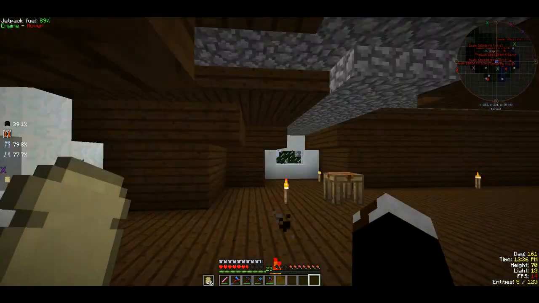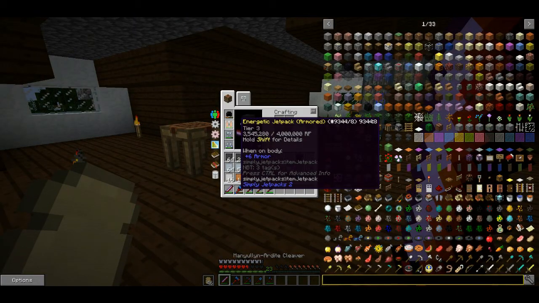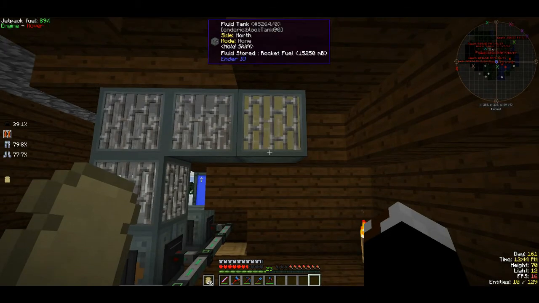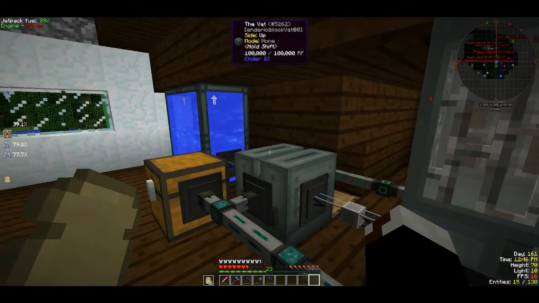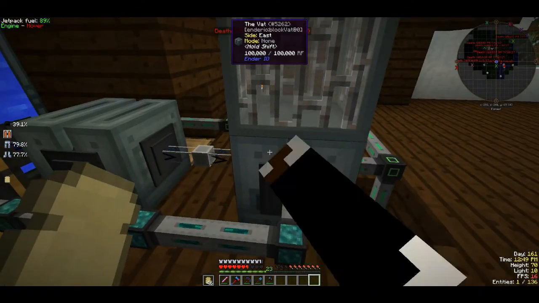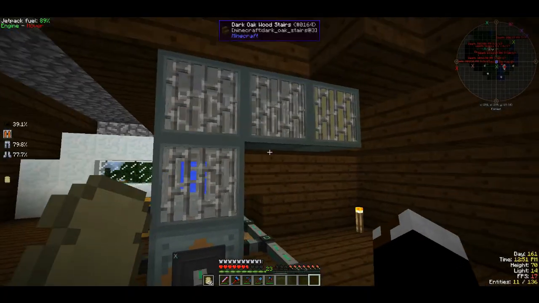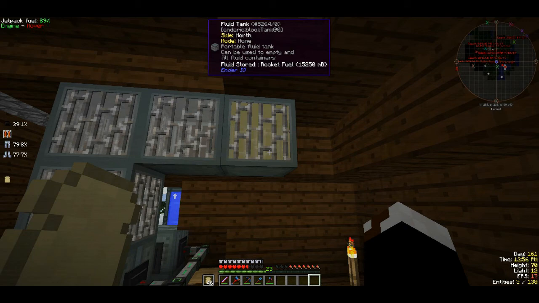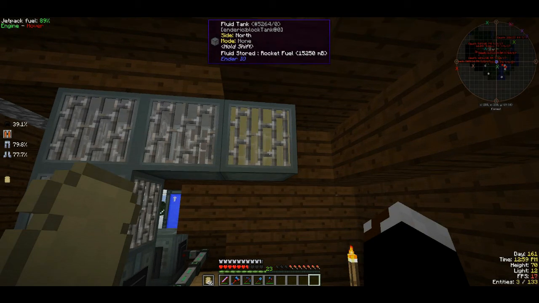First of all, in the fuel chamber, I love this jetpack so much, it's so handy. I added these extensions, and I also got it going, I believe. So basically, what these will do is they will just store liquids, I believe.